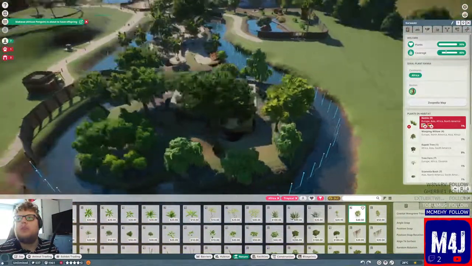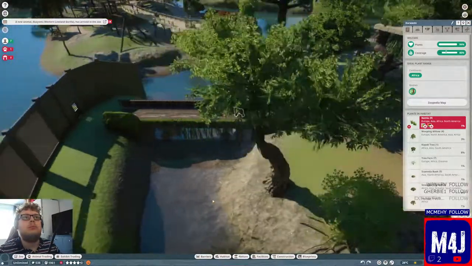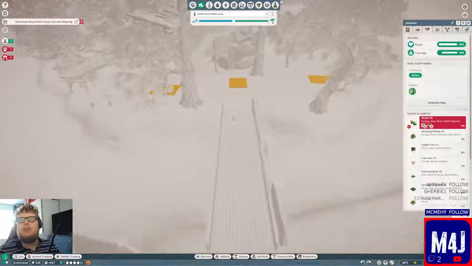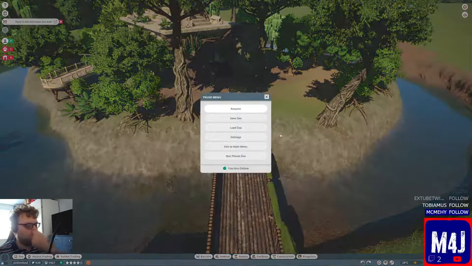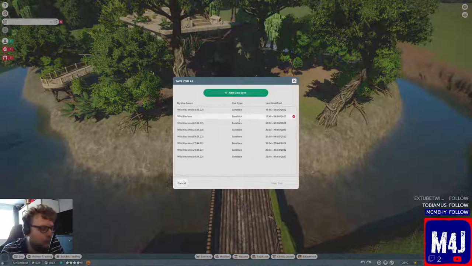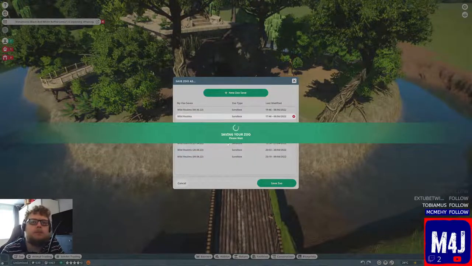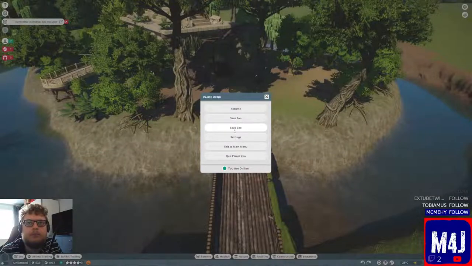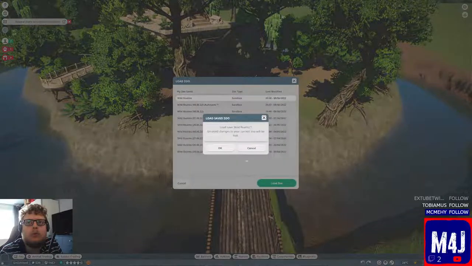Go back to coverage for a second. 40% coverage, that's not bad. New animals arriving in the zoo. Right, yeah, let's reload the game. Save it as Wild Realms normal. We could always double width the bridge and see if that's part of the problem. And we'll load this one.